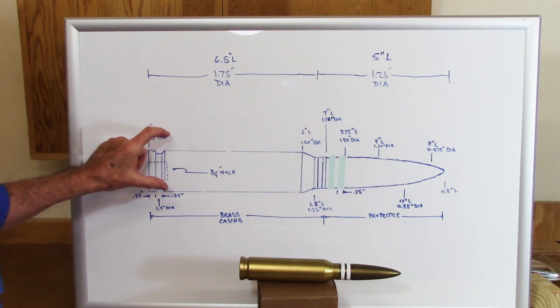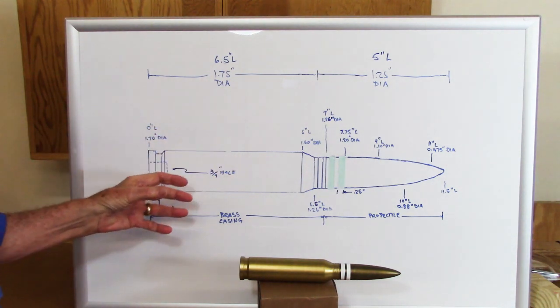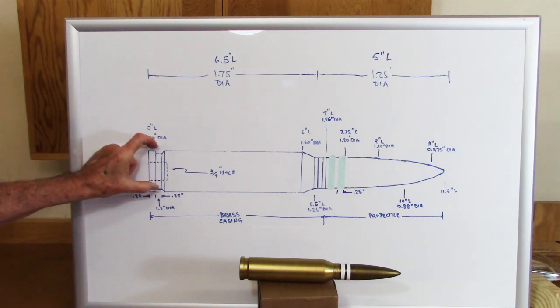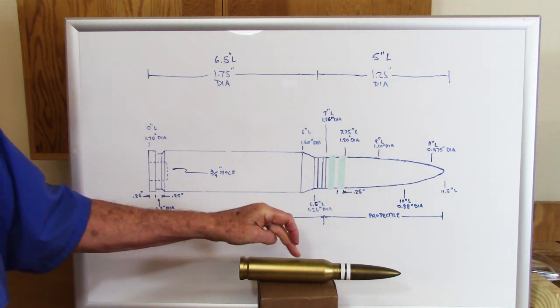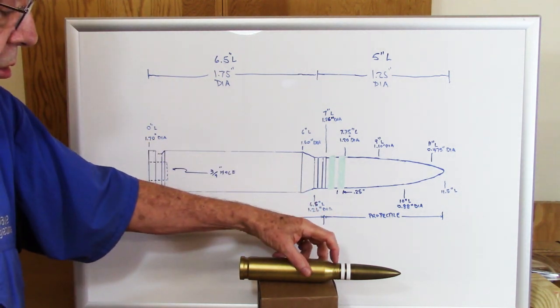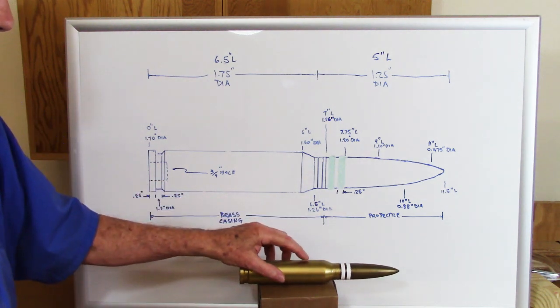There are 4 details in here that I think steps this up a notch and really makes it look accurate. And those are, 1, to add a primer in a 3/4 inch hole in the back end, to cut this little detail here, which is, I believe, an extraction ring used to pull the empty casing out of the chamber. There are 2 little crimp rings here that are used to crimp the projectile into the casing.